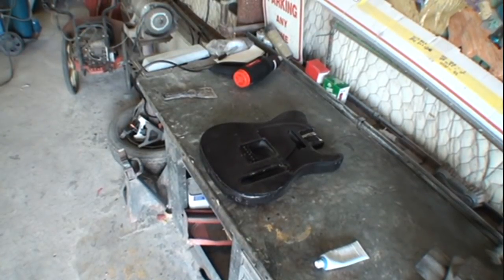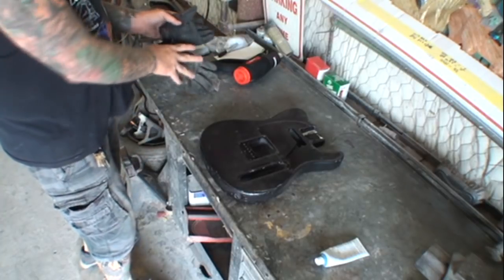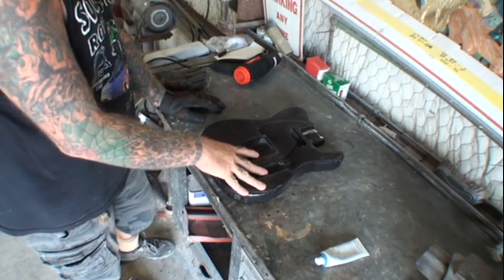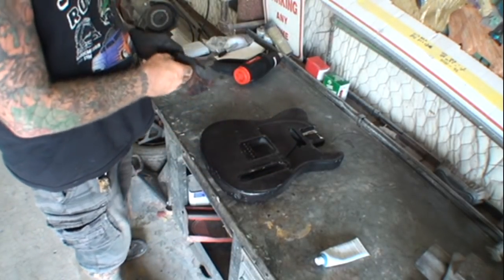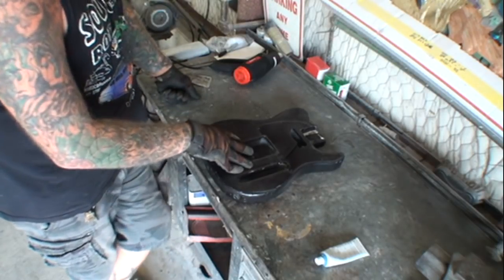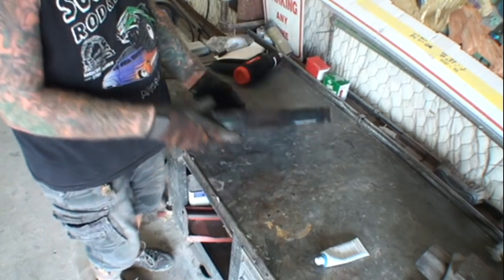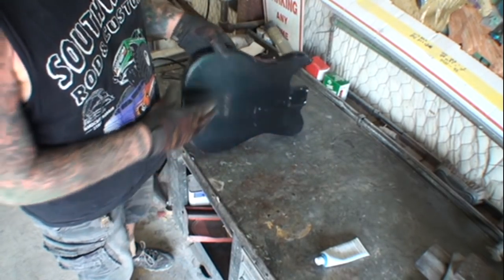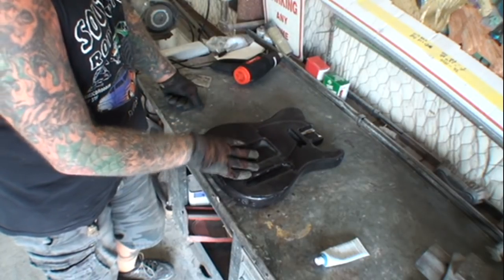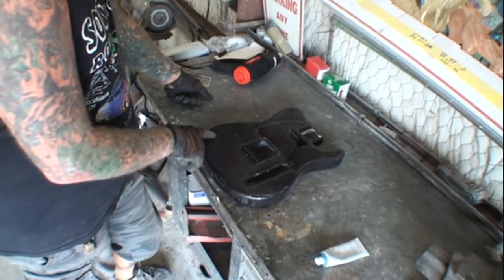The guitar you're looking at is one I purchased on eBay from Goodwill. This is a higher-end, made-in-the-USA vintage guitar, I believe from 1982 or '83. I bought it as a guitar that didn't work, so I got it really cheap. When I got it, all the serial numbers were scratched off the neck — telling me it was a stolen guitar. Somebody stole it, repainted it in whatever you'd call this ugly color, and thought they had themselves a hot rod guitar.